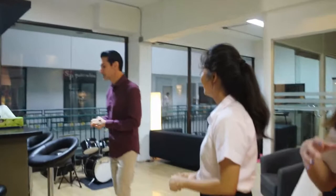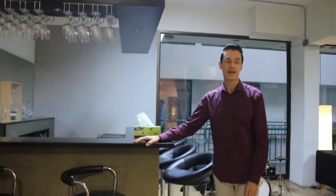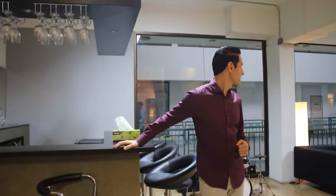Okay. So this is our first floor. We have a total of three floors here in the unit. This is actually both a hospitality area for clients, for film houses, production houses when they come here, but it is also our living room and our bar and our party room and everything for our staff. For me, it is very important that the staff feel at home over here.